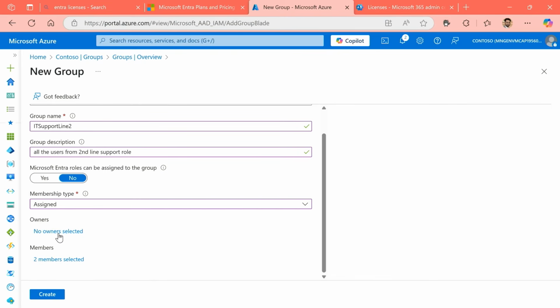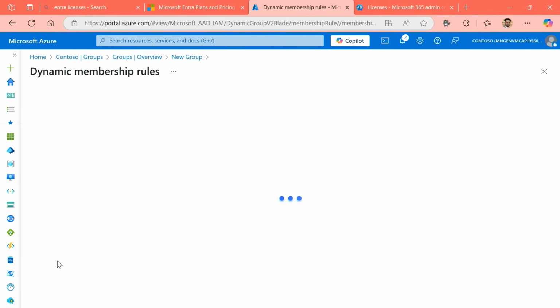Now, this is how you typically look at assigning groups or assigning user or membership type to a group. Now, I don't have to do this at this stage. I can do this a bit later on. I can just simply create the group for now and get back into the group later and add members or remove members from it. So this management can be done a bit later on. Let's have a look at the dynamic queries.